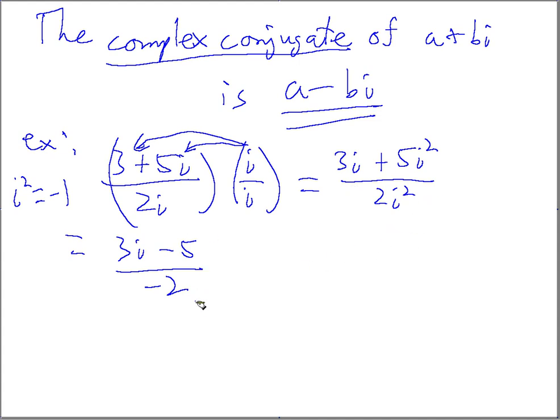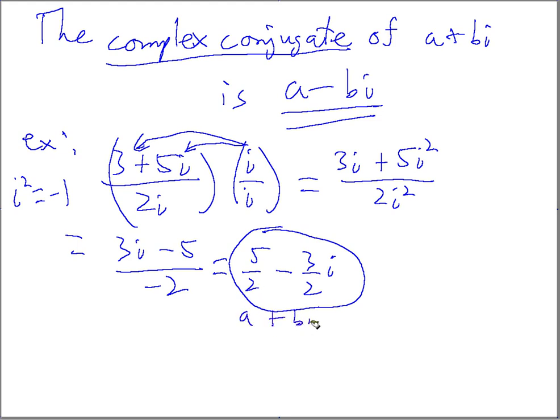So now you should write the final answer in terms of the standard form, a plus bi. So let's write the real component first and then the imaginary component. Both of these numbers are being divided by -2. So let's divide the real components first. -5 over -2 is what? Positive 5 over 2. What about 3I over -2? That's going to be minus 3 over 2, and my I right here. So this is the final answer in the a plus bi form.